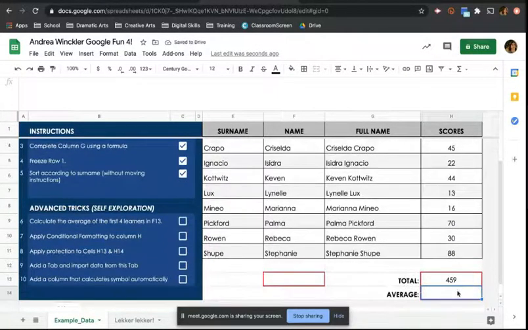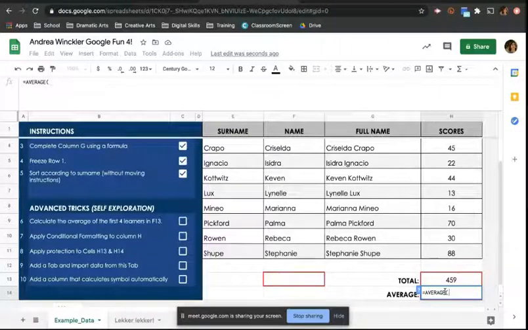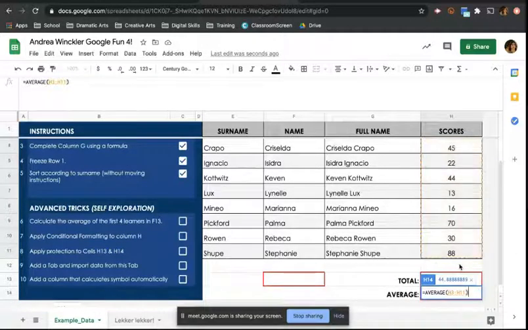Okay, so I've just cleared this box. You need a formula to calculate an average. So that starts with an equal. And then you're going to literally type in average. And you're going to open a bracket like that. Now you have to select the range of the scores that you want an average for. So you click on the score, you drag it down to select that whole range, you close the bracket, and you hit enter. And that gives you the average.